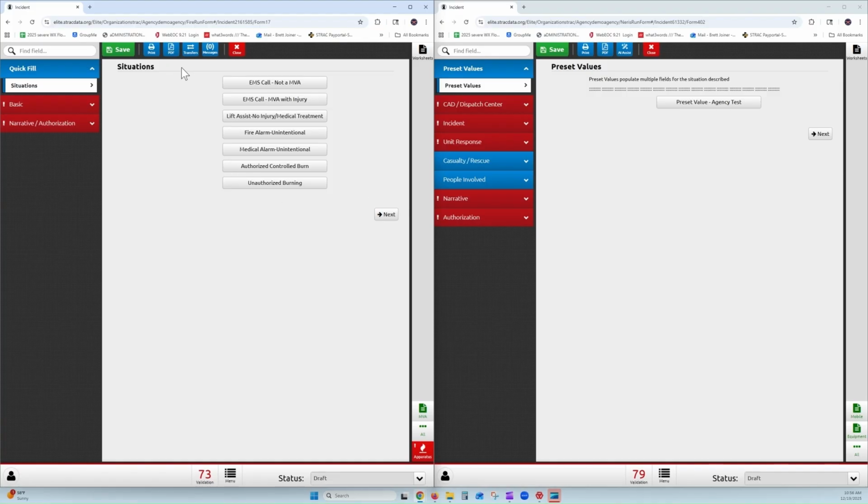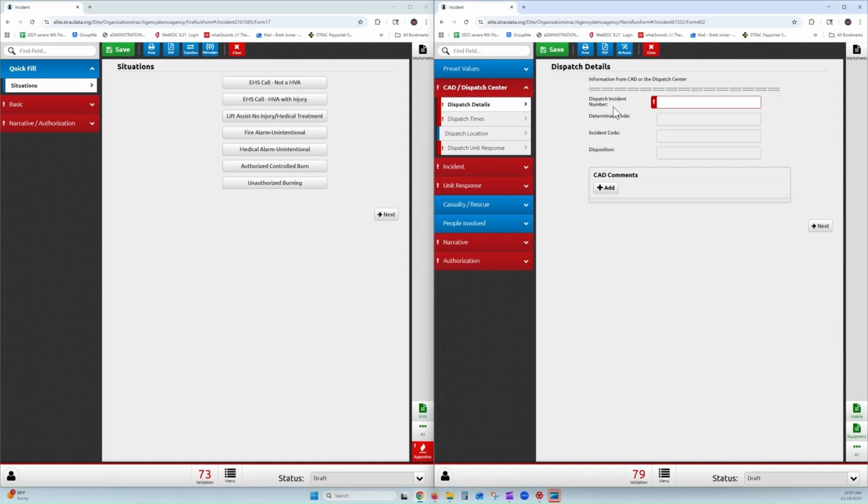Okay, so again, we're living on the NFIR page on this side and the NERIS page on that side. On the NFIR, a lot of this information is tucked in here, whereas on the NERIS page, it's a little bit more visible. And that's okay. Again, if you have a CAD system and it actually fills in this information for you, then you can ask for this to be hidden. But you do want to make sure that your CAD system fills this information for you.